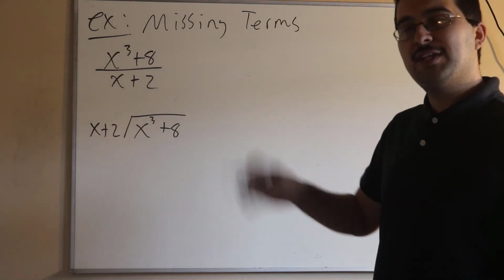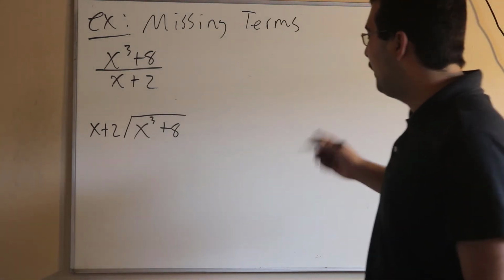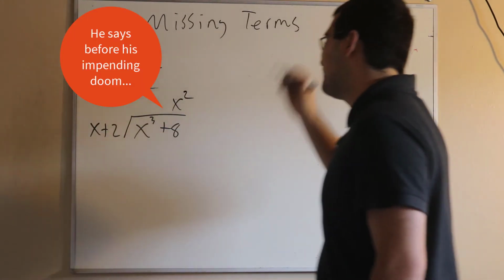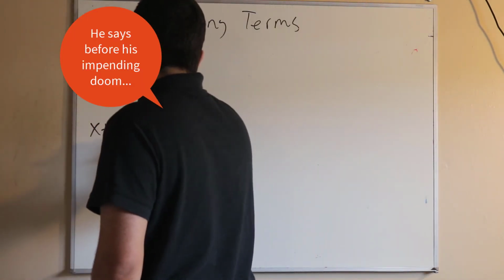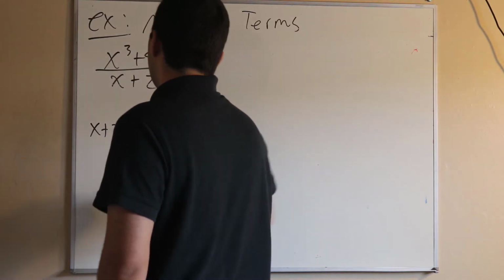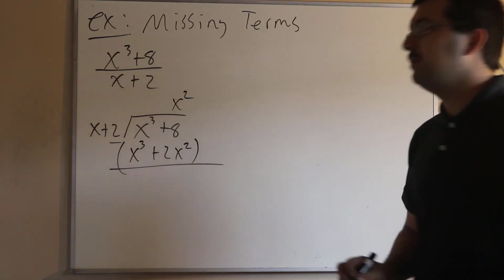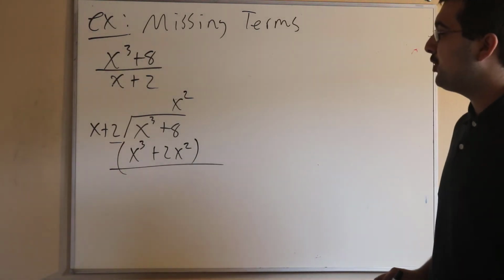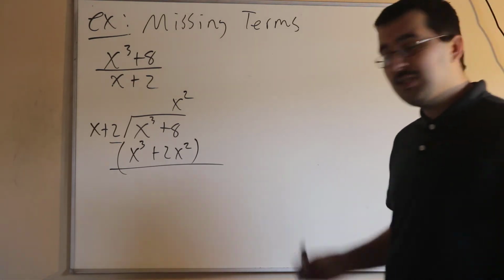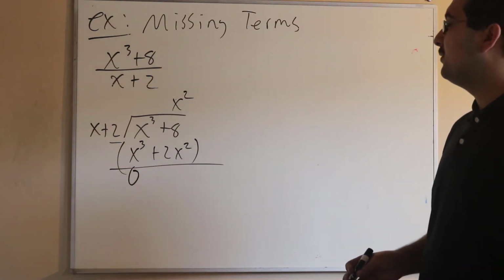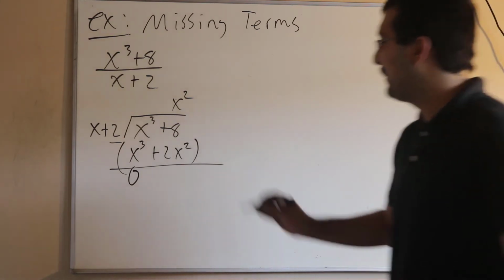That's weird. I don't have an x squared to line up with. Oh well, probably not that important. Just go ahead and write the x squared right there. Okay, so then we do our multiplication, and we get x cubed plus 2x squared. Great. Got to remember to write those parentheses to help me remember I need to distribute that negative, and then I'll do my subtraction. X cubed minus x cubed, 0. Easy peasy. Then we have 8 minus 2x squared.